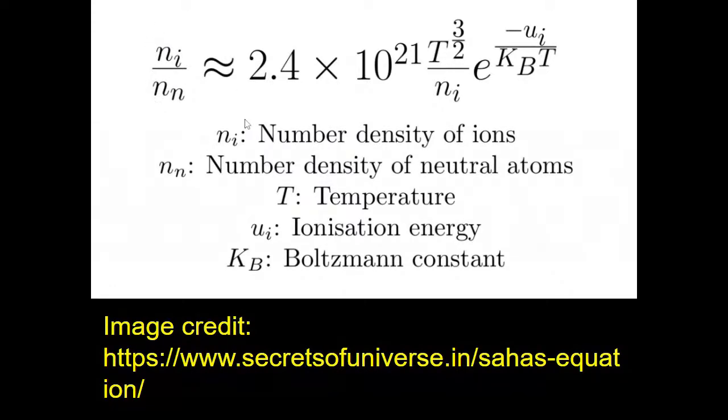Similarly, for the other elements also, if you know the ionization energy that comes from quantum mechanical calculation, when you did your quantum mechanics course, you must have also estimated the binding energy or ionization energy for helium using the variational method of quantum mechanics. And so it is the atomic and molecular physics research that will tell us about the ionization energy. And then using the Saha equation, we can estimate the fraction of ionized element to the corresponding neutral element.